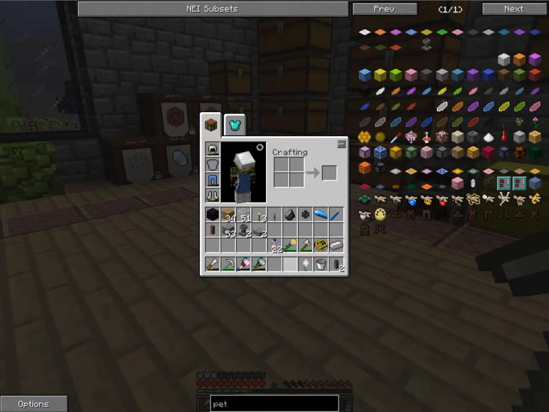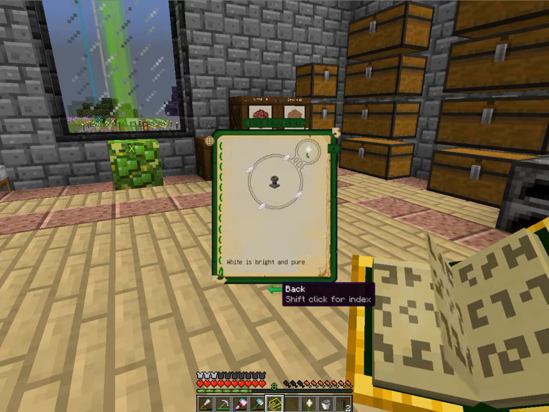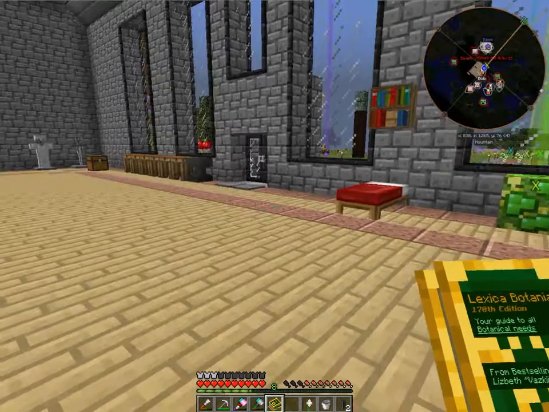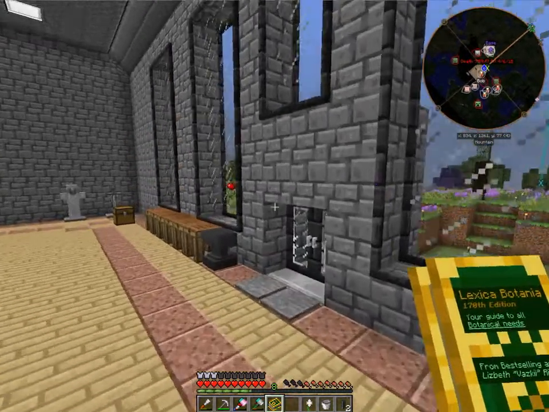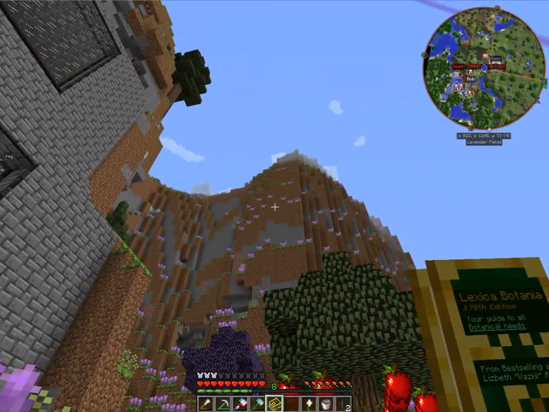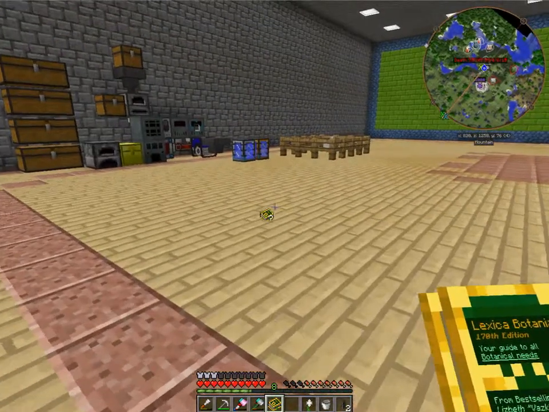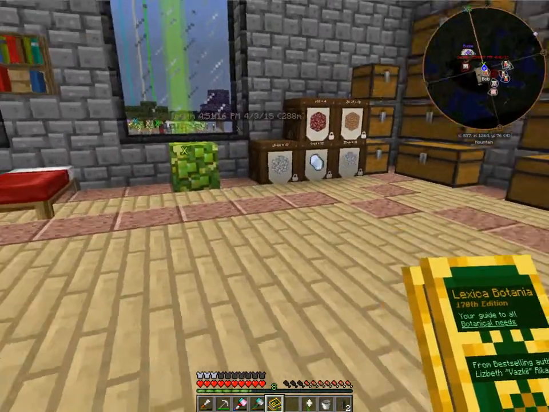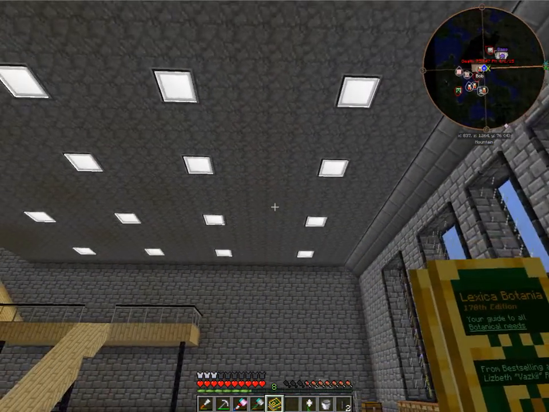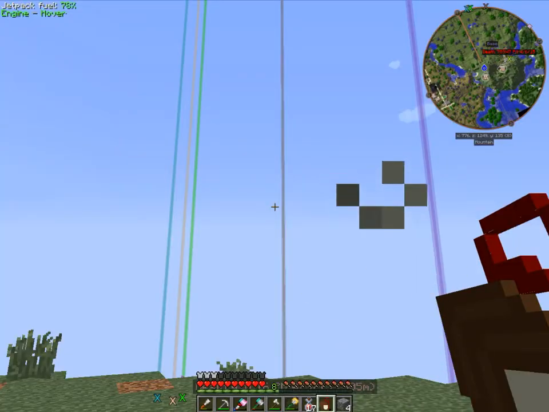Okay. Now that we got a pure daisy. Let's see. I kind of want to set this up there. Yeah, that's what I'm going to do. So guys, let me cut here. I'm going to grab all the stuff I need, and then I'm going to go up top that mountain, clear out a little space, and that's where we're going to start the Botania. Alright guys, be right back.